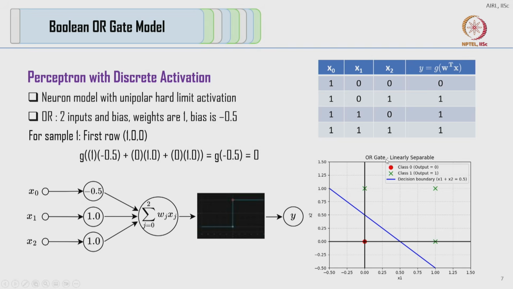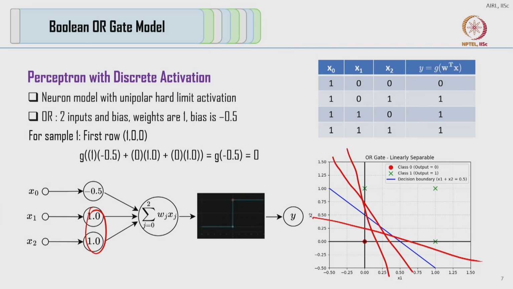So, if I am representing the data in a two-dimensional plane, class 0 is represented by a dot, whereas the others are represented by the crosses. You see, this is my decision boundary, right. My decision boundary is x1 plus x2 minus 0.5. As I said earlier, infinite solutions are possible. I can have many lines passing through this that give the same answers. For every line you will have different weights, and that is what we are representing as the weights.